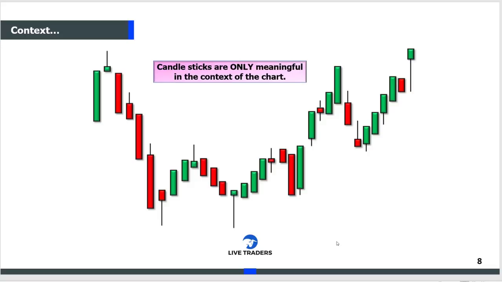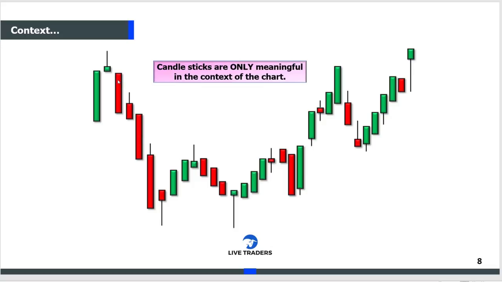Trading is the same. Looking at one bar by itself is meaningless. It's utterly meaningless. Truly meaningless, guys. I don't care what the bar is. Doesn't matter. It's meaningless, unless you look at the bar within the general context of the larger chart. Now, this chart could be a 1-minute chart. It could be a monthly chart. It could be a 5. It doesn't matter.